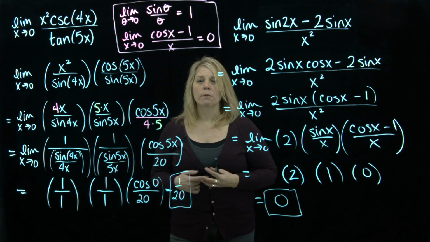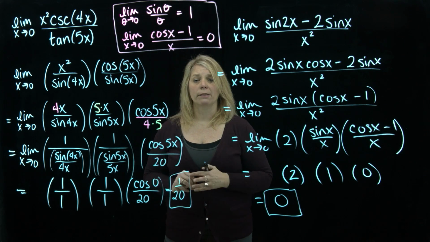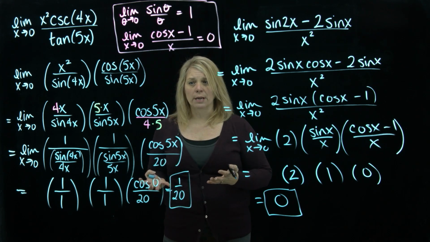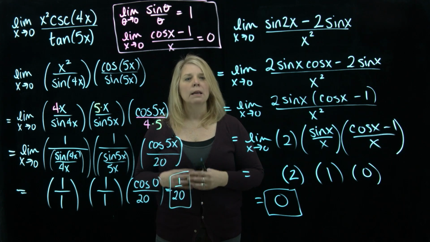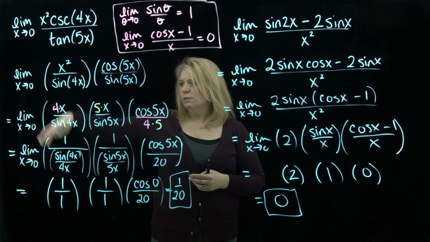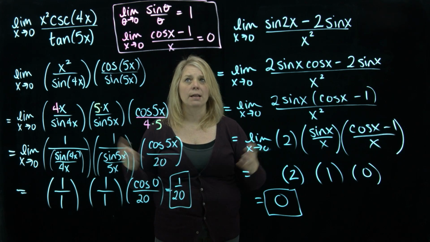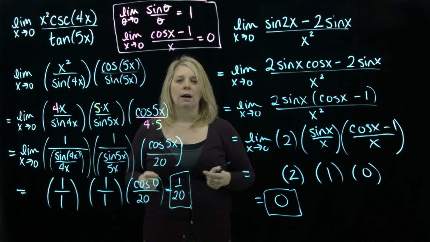All right, so if you can handle ones like this where you have to use a lot of manipulation and trig identities, then you can probably handle any of these special limit problems. These are a little bit more difficult, and so they do take some practice. If you struggle with ones like this a little bit, that's okay. Just keep at it. Keep thinking about those trig identities, if those might help. These definitions about cosecant and tangent, rewriting everything in terms of sines and cosines, and ultimately remembering that your goal is to use these special limits that we've worked on.